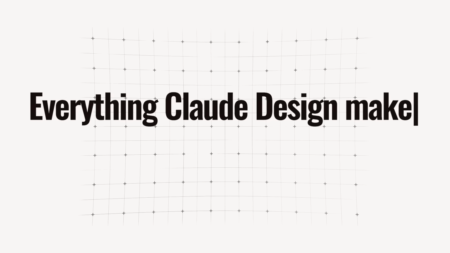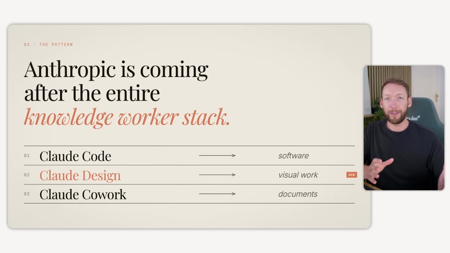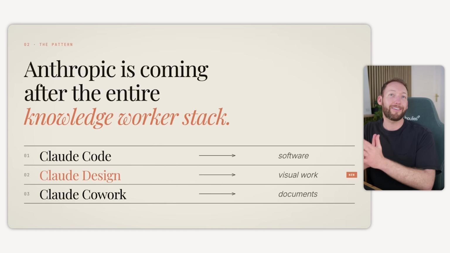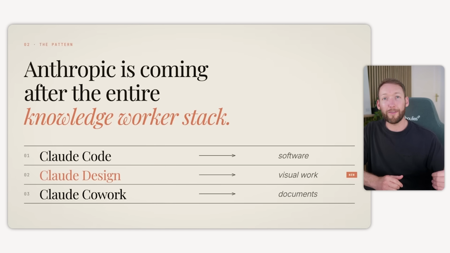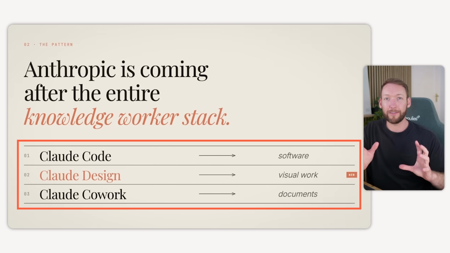Everything Claude Design makes is code under the hood. So it sounds quite technical, but stay with me because it matters for how you actually use it and the way that you interact with it. So Peter Yang put it really well. Videos, slides, websites, apps, animations, they are all effectively just code under the hood. And because code is cheap, Anthropic can use all their powerful models to generate any of them with the same AI. So Claude Code for your backend, Claude Design for your visuals, it's the same engine, it's just a different output on the surface.